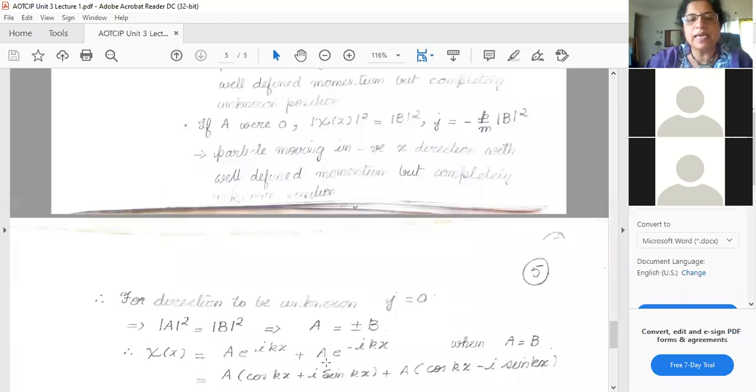A e to the power of ikx plus A e to the power of minus ikx. So as an assignment, okay, I will also write it and send it over to you. What I want you to do is work out the probability current density of such a wave. Okay, is this clear? And I want you to show me that it is indeed a standing wave. And maybe you can show me the condition of the nodes. Okay, where will I find the nodes? Where the probability of finding the particle is going to go to zero.